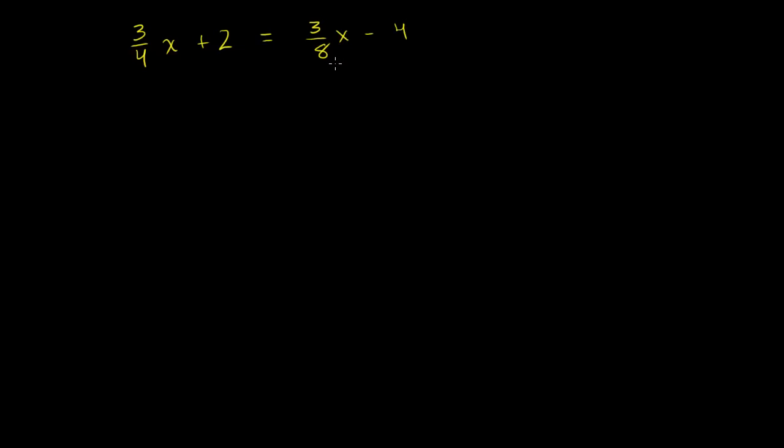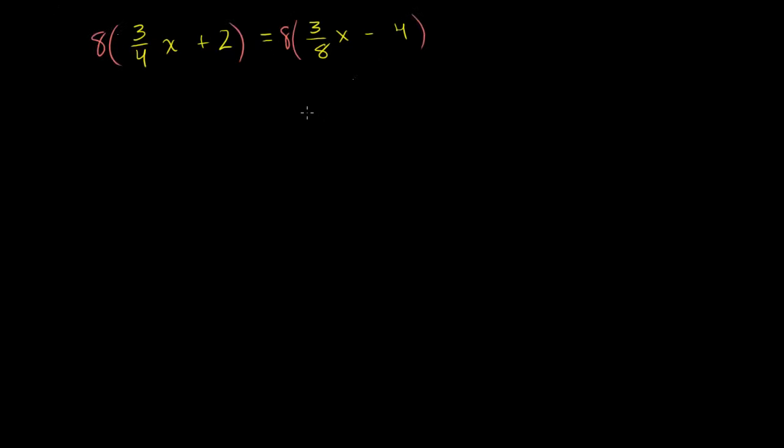So what I'm going to do right from the start of this video is multiply both sides of this equation by some number so I can get rid of the fractions. What is the smallest number that if I multiply both of these fractions by it, they won't be fractions anymore? They'll be whole numbers. That smallest number is going to be 8. I'm going to multiply 8 times both sides of this equation.